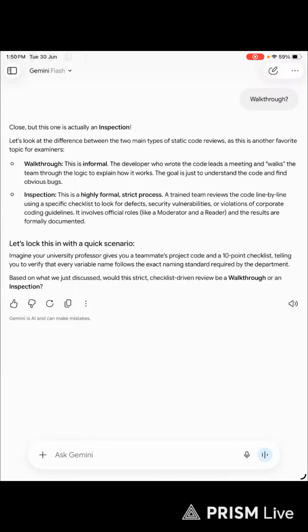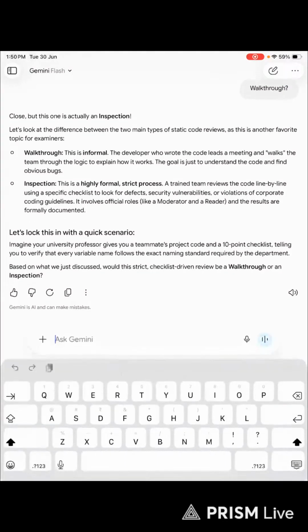Okay. Imagine your university professors give you a teammate's project code and a 10-point checklist telling you to verify that every variable name follows the exact naming standard required by the department. Okay, this one would be a walkthrough.